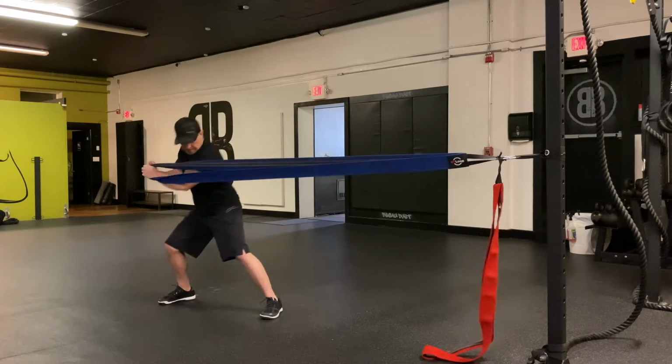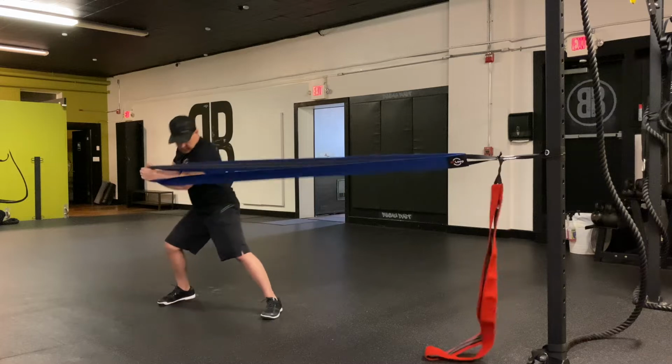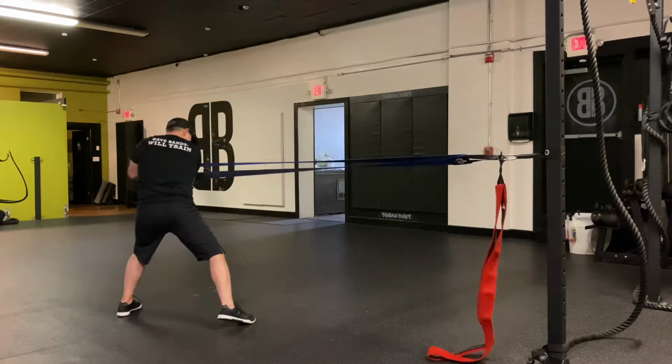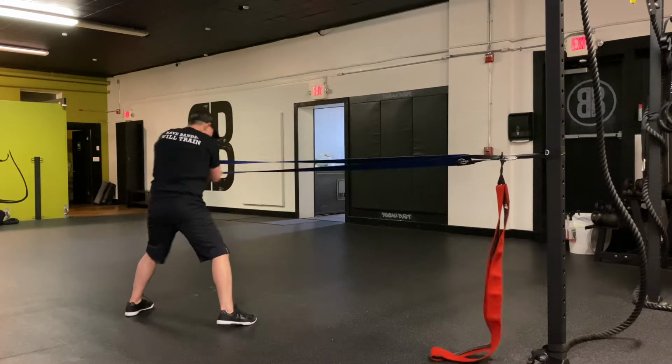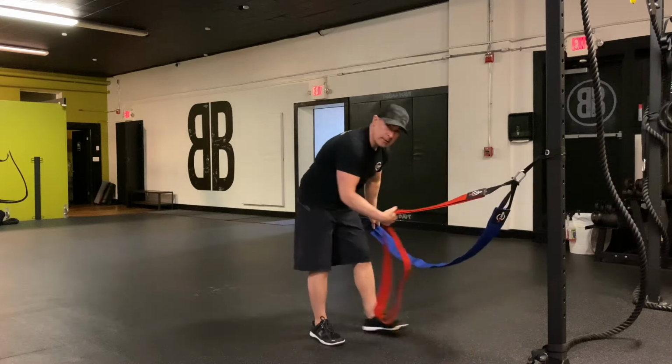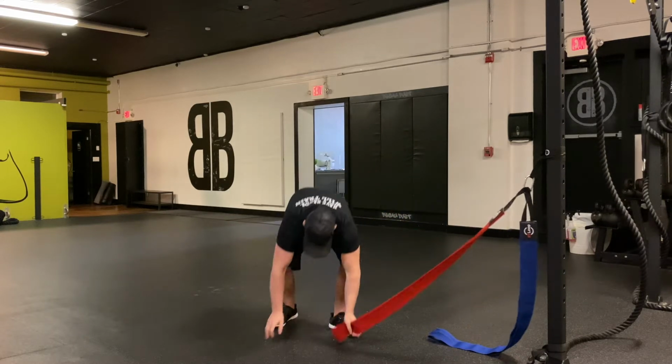We'll go right here. So you would do both sides. We'll go over some form cues before I finish the video here. Then, single leg hamstring curls.